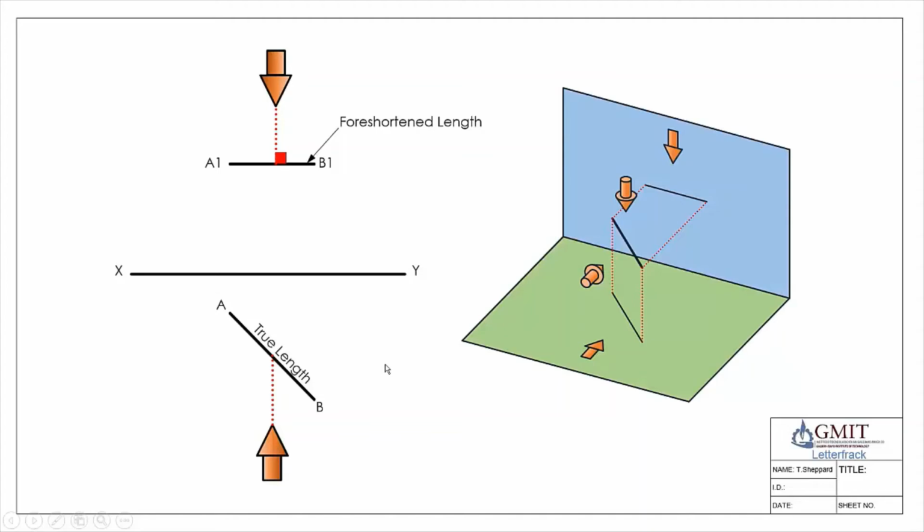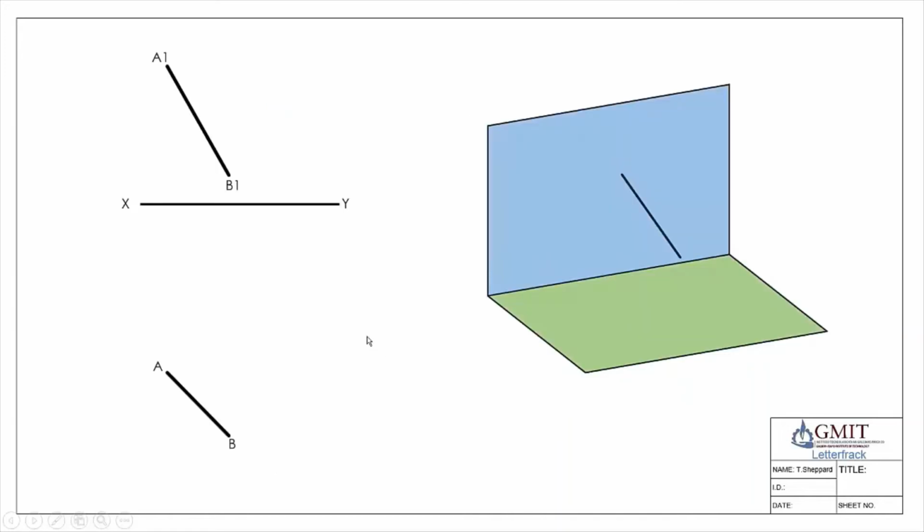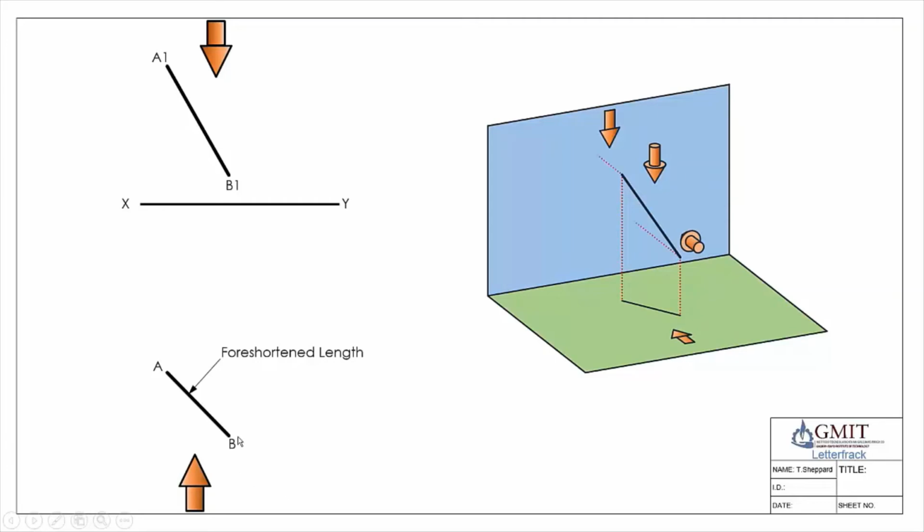So in each of those cases, in at least one of our views, we've had our true length line. So hopefully you'll be able to recognize how we know whether we have a true length line or not. In this next example, we have a case where our line is angled in elevation and in plan view. So no matter what direction we look at, if we look from above and project it down, we have a foreshortened length in plan view. Likewise, if we look from plan straight in at our object, we have a foreshortened length in our front elevation. So neither of our two main views here give us the true length line.